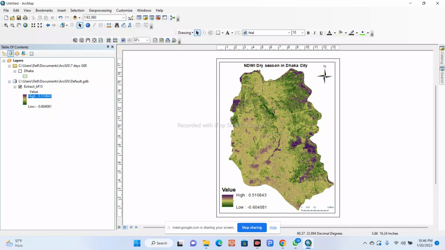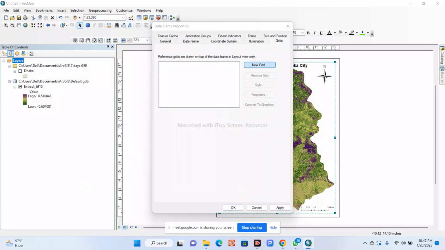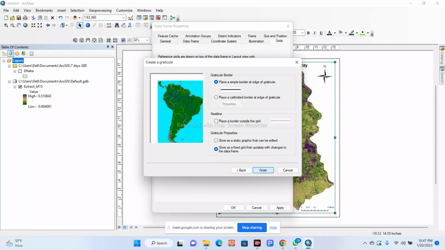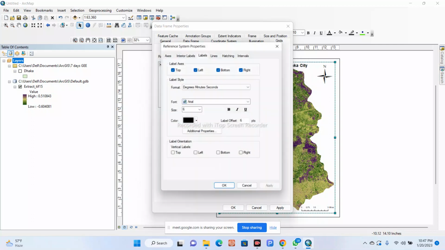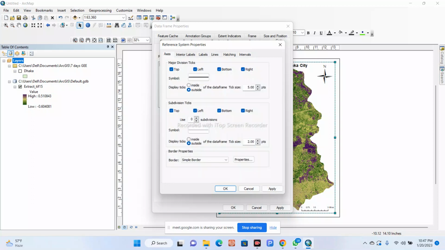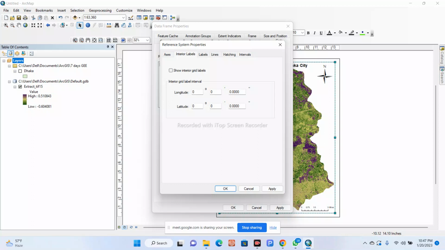And then okay, if you want, you can also use a map grid line. For the grid line I click on the layers, go to Properties, click on New Grid, then next, and put the properties here. I want vertical labels left and right, increase the size to suppose 12, bold, and axis text inside.